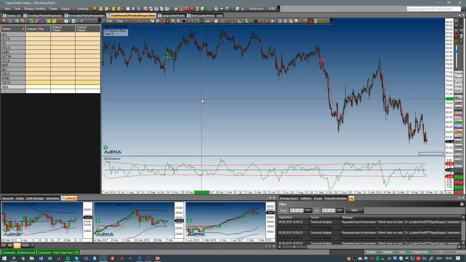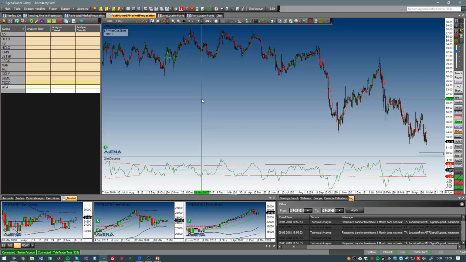But it's good to know also these very strong movements where you cannot do anything with location point analysis, because you don't have the SMA 8 or any other location point line which tells you where the market is probably going. For this, it's good to know how a wipeout basically works, to know that if there is a very small bar, it's very likely or often likely that this movement is continuing. So I would just recommend take a look at the charts again.